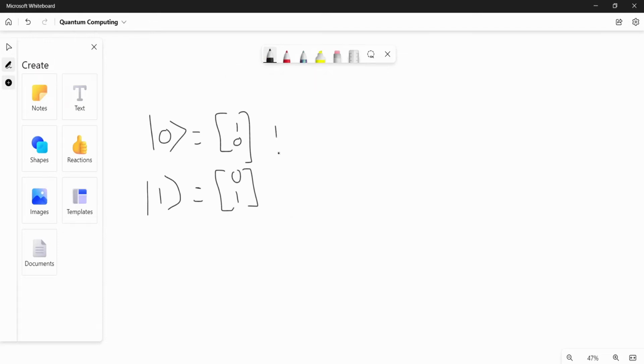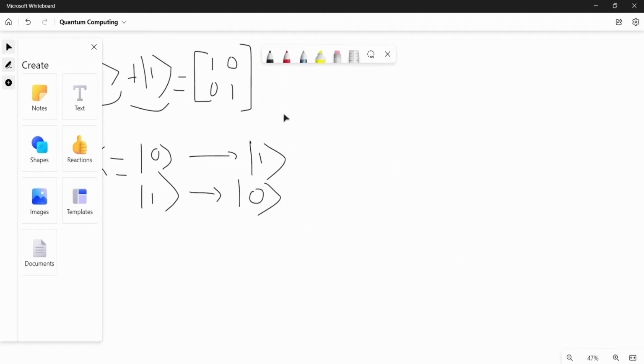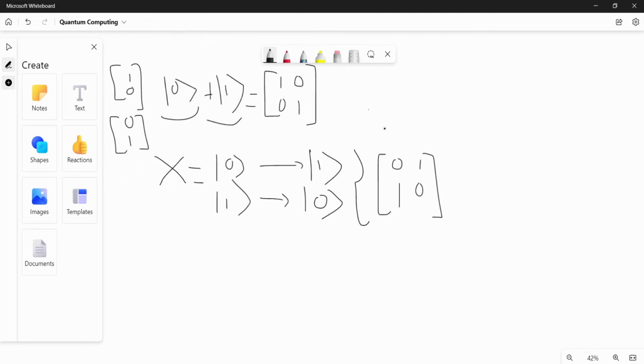Now, what will happen if we add those two states together, like the 0 state with the 1 state? We will obtain the following matrix form: 1, 0, 0, and 1. Now, those weird notations over here remind us that we are working with vectors. Now, if I go ahead and use the Pauli-X gate on those two states, what this gate will do exactly is it will reverse the 0 state to the 1 state and the 1 state to 0. So right now, let's go ahead and add those two states. We'll get the matrix format of the following, which is 0, 1 and 1, 0. And as you can see, what the Pauli-X gate will do is it will interchange or reverse the qubits.